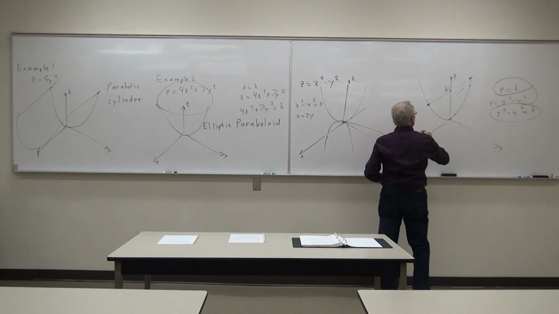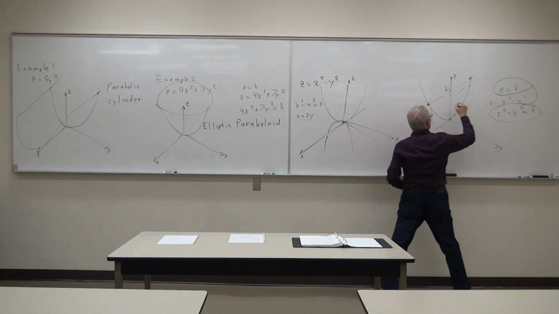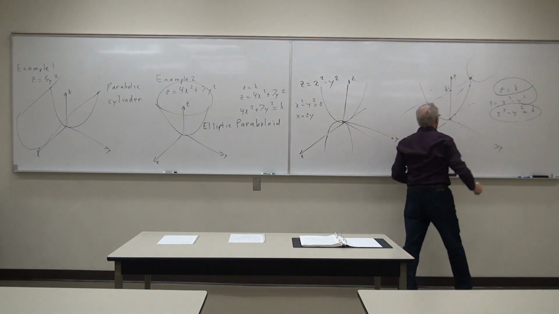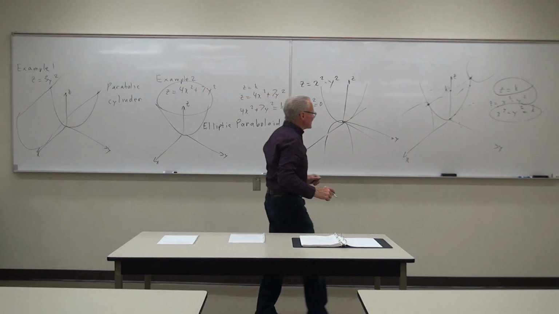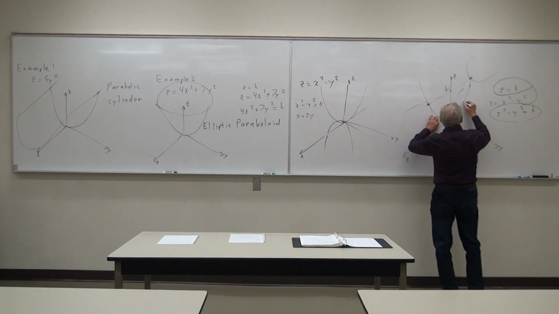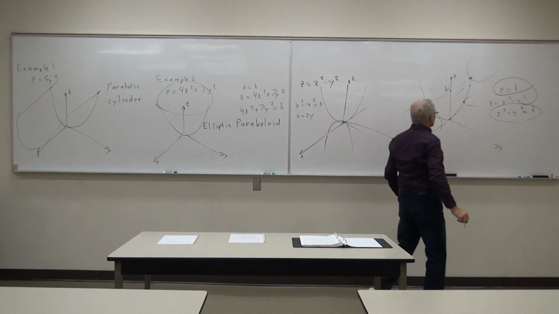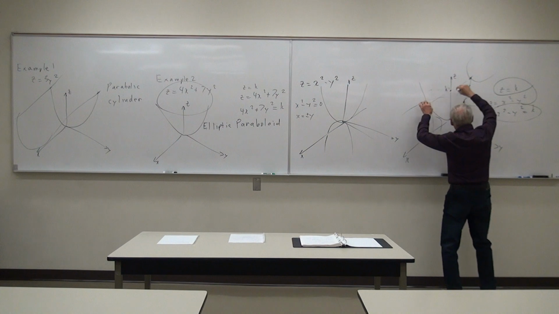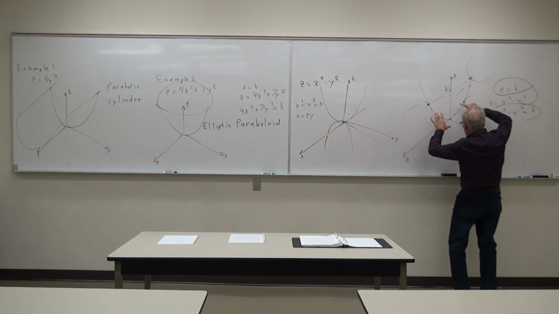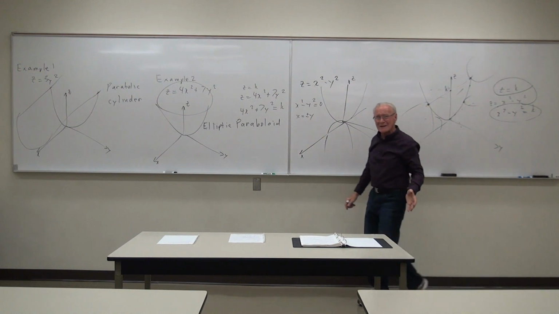Good grief, I'm having trouble with this one as well. Okay, which way? I just go like that. All right, is that a hyperbola? Now try and visualize that when you come down to here, you're getting the same hyperbola, right? So can you visualize that you've got this parabola here, and then these hyperbolas, which all have the same shape, but just shifted up? Can you visualize that surface?